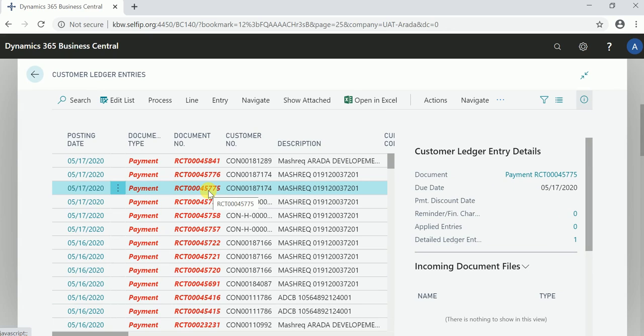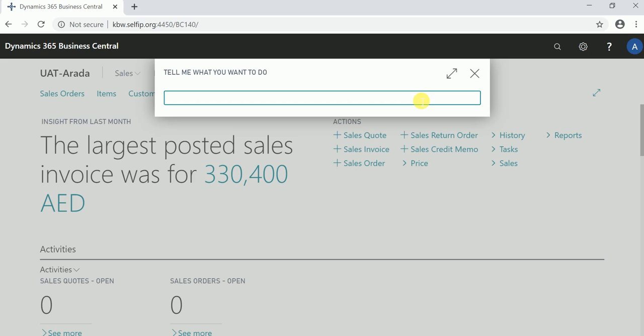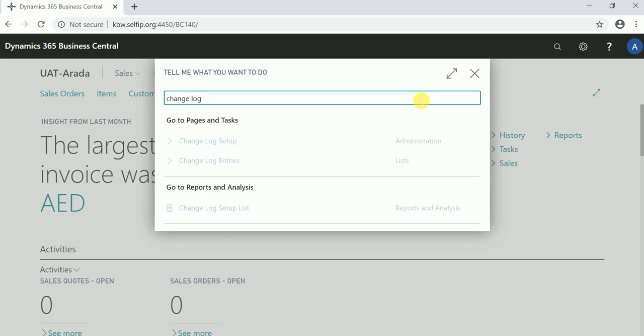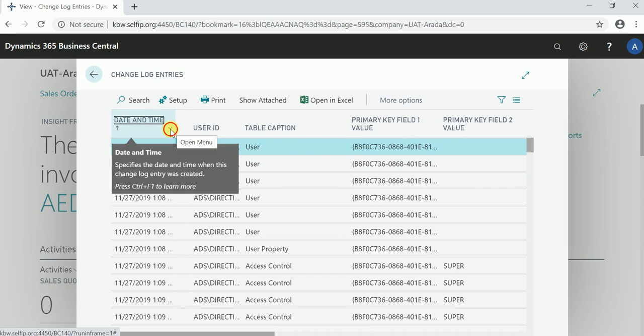In changing one of my receipts, I used change project dimension. On click of update project dimension, my project dimensions are changed in my posted entries, and the remaining data is not impacted. Also, you would be wondering, I have changed the dimension, so I should know who is the user who has changed it, and what was my old value and my new value. For this, we have a change log setup. We can easily do the setup for our table for which fields we want to track for modification, and quickly see in change log entries whether my entries are impacted or not.